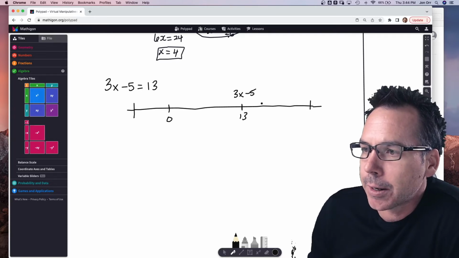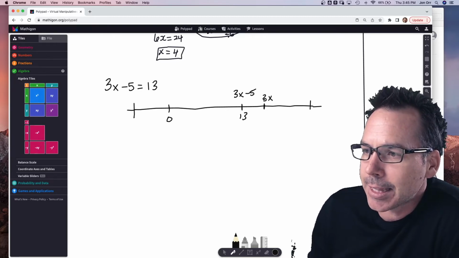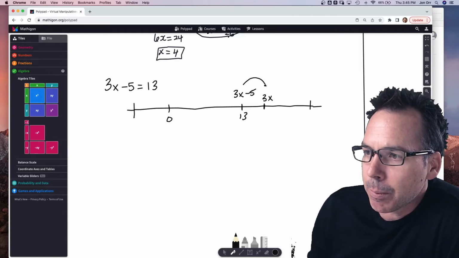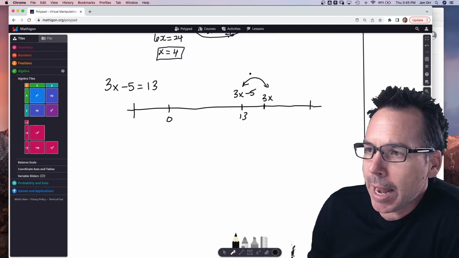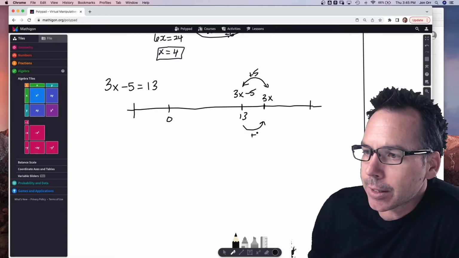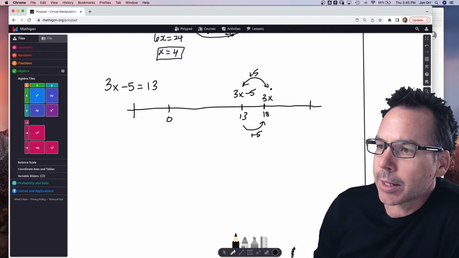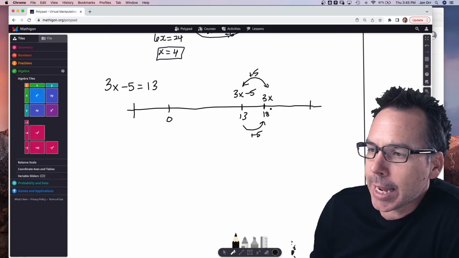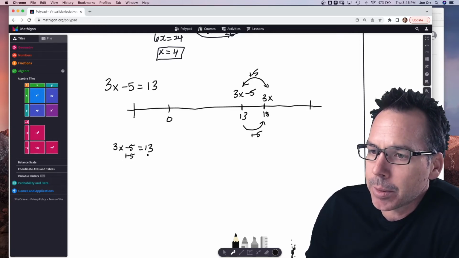Like, if I put 13 here, does that make sense? Or not 13, but if I put 3x here, this makes more sense because this thing is 5 less than this thing, right? The adding and subtracting relationship between these two is this thing is 5 more than that. I would have to add 5 to this to bring this value to 0. Therefore, I have to add 5 to this to keep my equivalencies going along my number line, to bring that thing to 0, to make it just a 3x. That gives me 18 right here. Hey, look at this. Now I'm at that space where I have my 3x equals 18. You could be doing this on the side here to show what we just did. Well, look, we added 5 to both sides here, and now we're at this 3x equals 18.